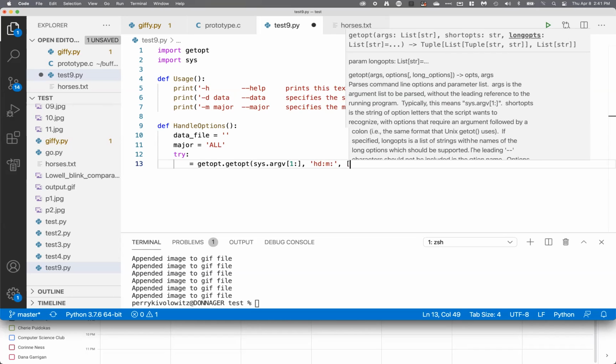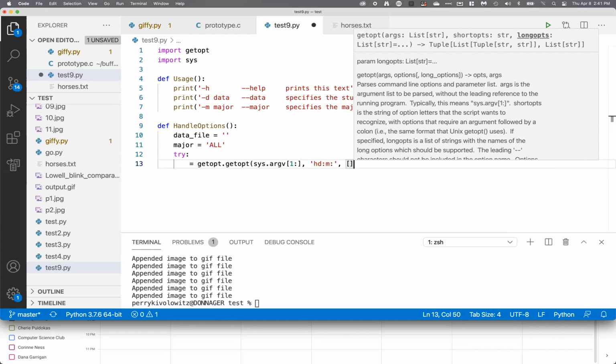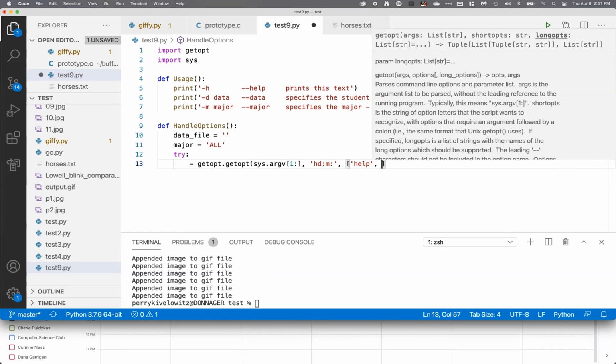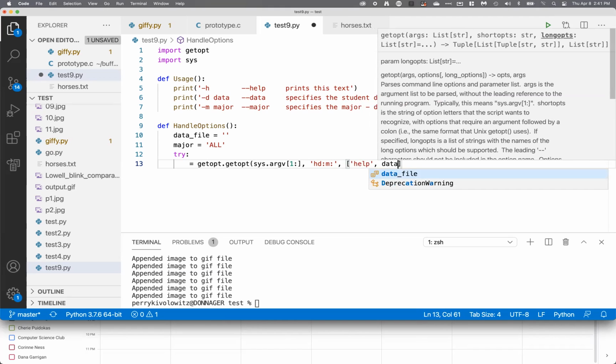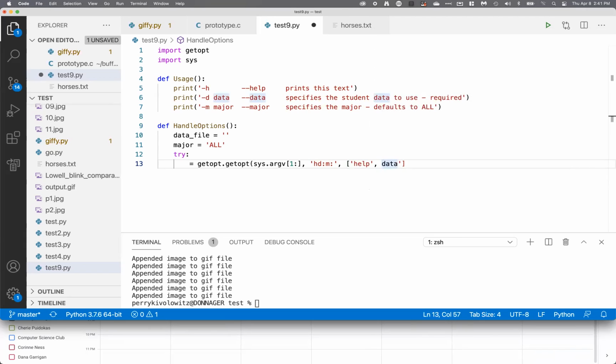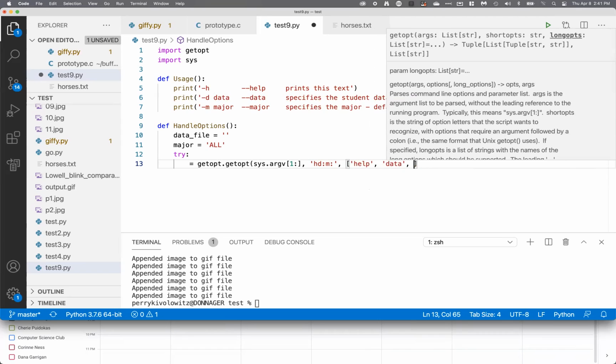Now, for the long options, you do that in a Python list, and that would be help and data. Well, let me see, data and major.